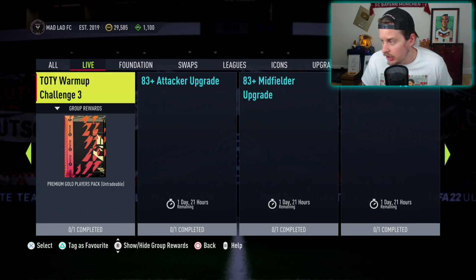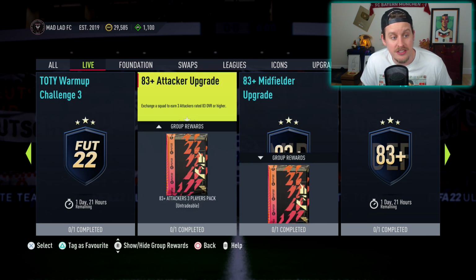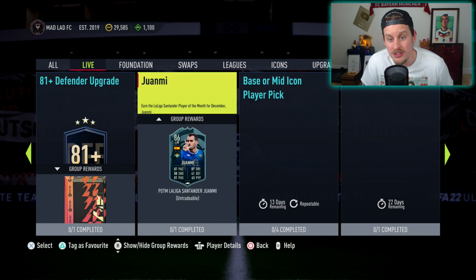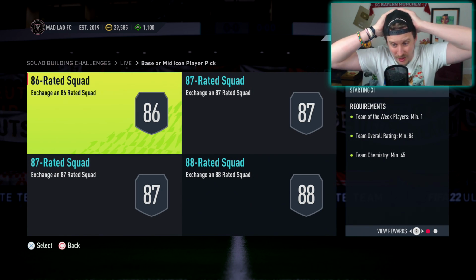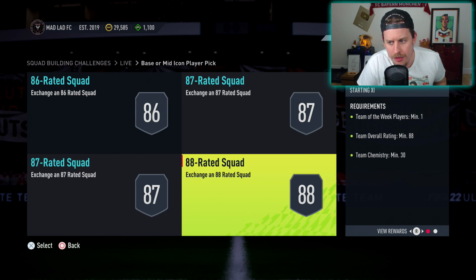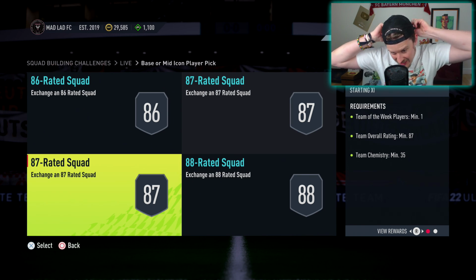So, if you guys are wondering what I'm talking about, we have ourselves alongside some of the re-releases, 83 plus defender, 83 plus attacker, and 83 plus midfielder packs have been re-released. That's going to help us stack some packs for a team of the year. Obviously, these three right there aren't too expensive. But the thing that everyone is talking about is this base or mid icon player pick, which, like I said, is about 750,000 coins. Requires an 88, two 87s, and an 86. I think three of the four requiring an inform, which is the most common requirement for SBCs now, which I think EA need to just chill out with.